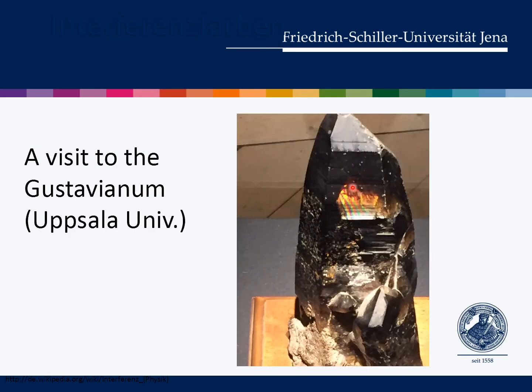So here's this example that I already indicated, which is a crystal that I saw in the Gustavianum in Uppsala University, and you see that it has sort of a crack inside, and it's tiny, and therefore you really nicely see these bright and dark fringes and the same sort of series of patterns. So the crack is very, very thin on this side and becomes thicker and thicker inside that crystal here, and you can nicely see these interference colors.